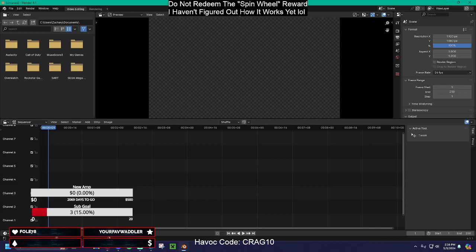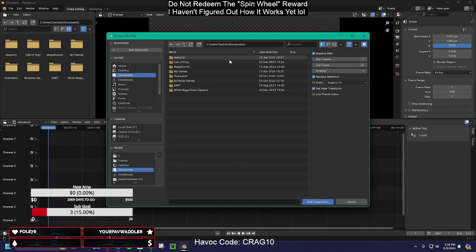So once I have my images done, if I come down here to this bottom thing, I can click Shift A, which is the same thing that is always to add a new thing in Blender. Everywhere it's Shift A. When adding new meshes, when adding, in this case, an image sequence, which I don't have yet because I haven't rendered it yet. But once I do have it, I'll go here and then I'll add the images that way.